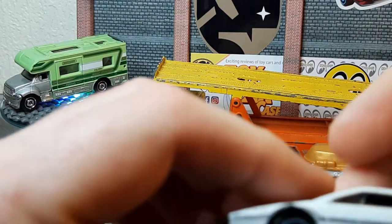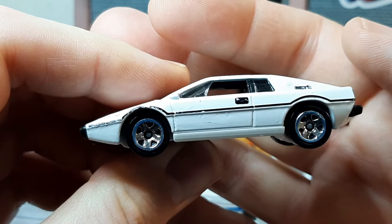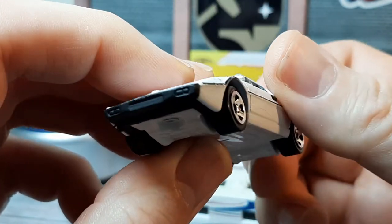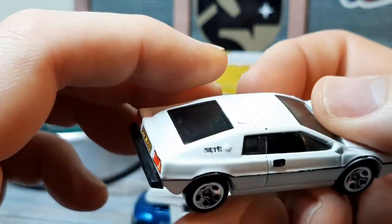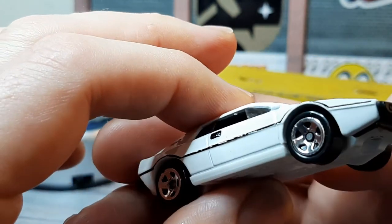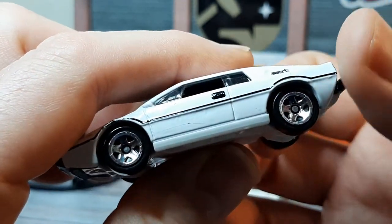We're getting a right old collection of vehicles here. So we're going to the last ten. James Bond's Lotus Esprit — I think we know this the world over. This is one I picked up for a couple of pennies from a car boot sale, it's in good nick. Actually I've got a brand new piece that's part of about a five-piece Lotus Esprit set, so that's what I've put together now.